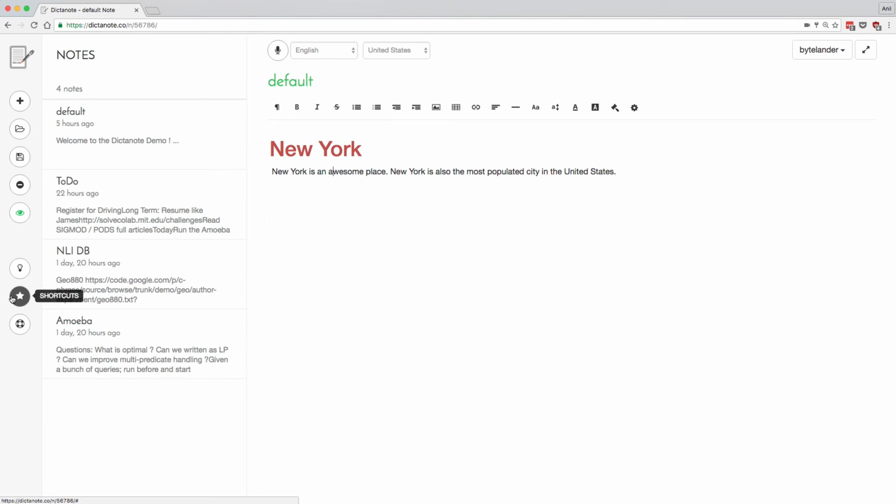There are a couple of keyboard shortcuts, you can check them here. And there are a couple of cool features, for example, voice commands. I'll probably make separate videos about these.